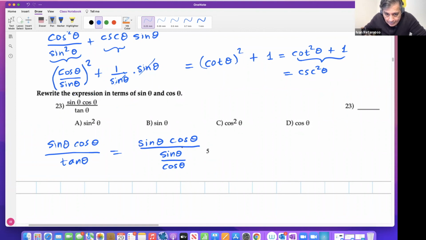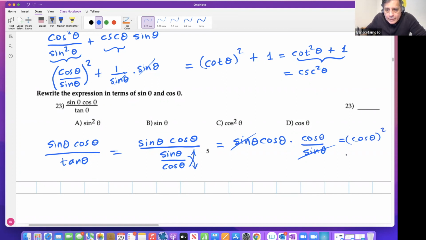Yeah, very good. But now, I'm dividing this quantity by a fraction. That is the same as multiplying the quantity by the reciprocal of this fraction, right? Cosine of theta over sine of theta. Now, these two guys cancel. Cosine times cosine is just cosine squared, right? Cosine of theta squared. But mathematicians write this as follows. Cosine, they place the square in the middle, cosine square of theta. So this should be this, right? Number 23.